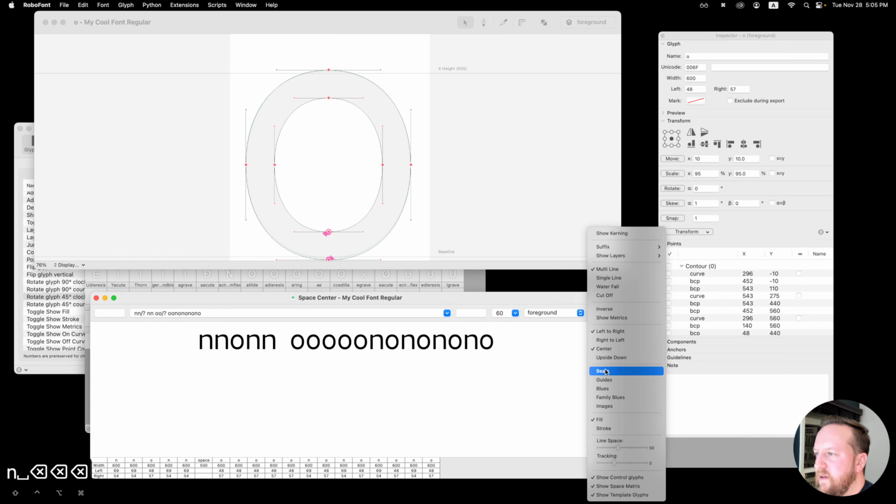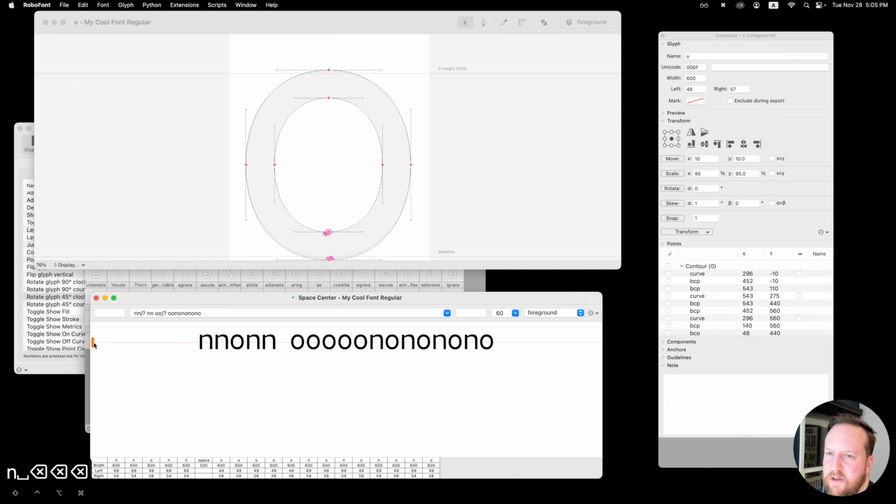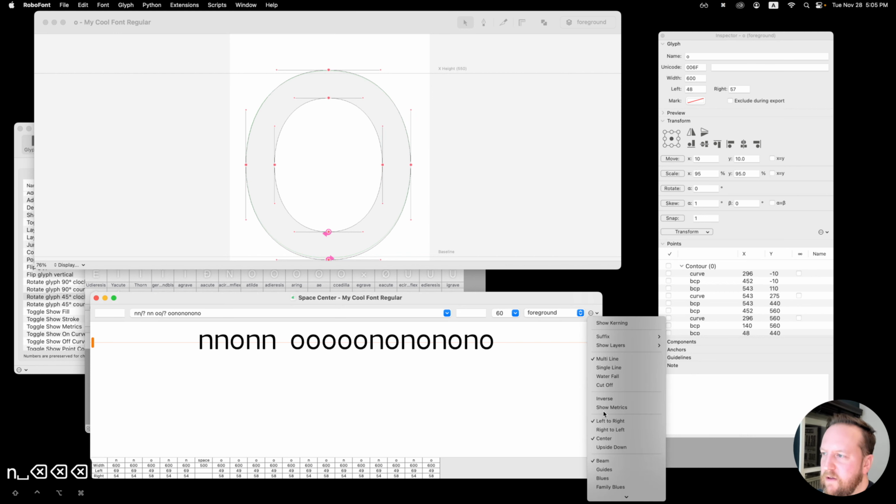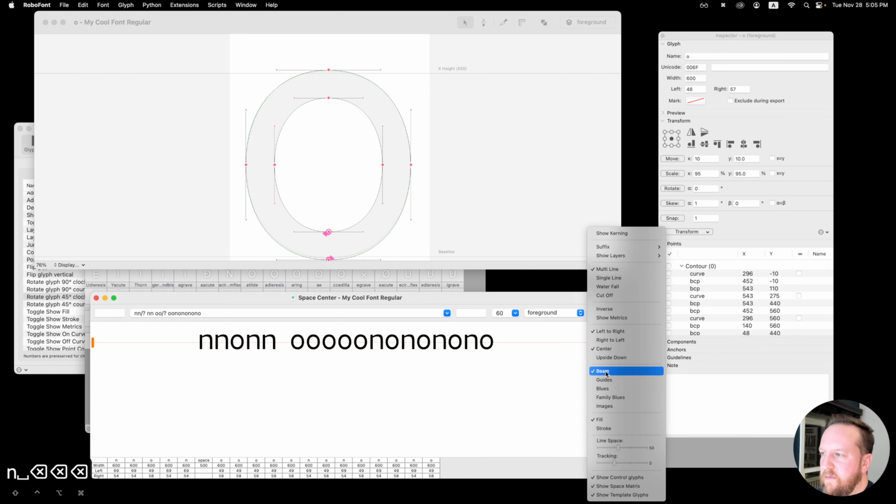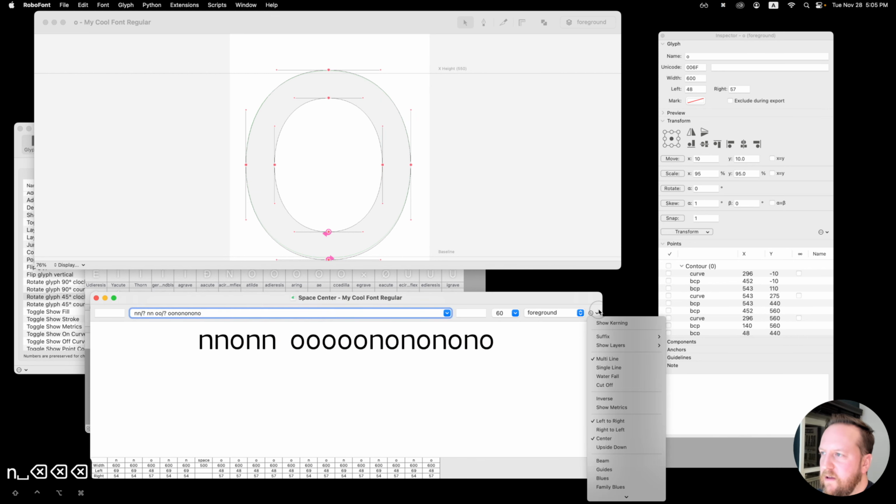And one of the most helpful tools for working with italics is the beam tool. The beam tool is a line that will show you the measurement at that specific point, and not just what the raw side bearing setting is.